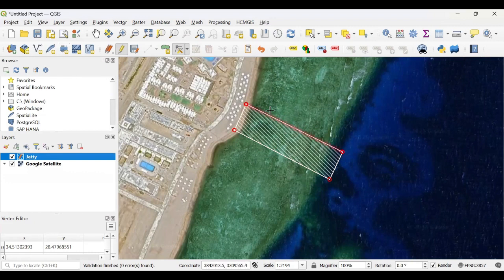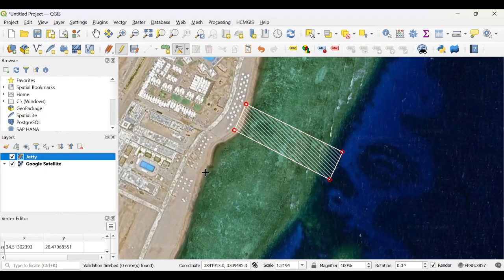Like my client is asking me to do an environmental impact assessment if they want to install this jetty, to see what the impact could be. As marine biologists and ecologists, we go to the field, this area, and we start doing a survey. We check what the habitat and the substrate are in this area, because this area will be impacted during the construction of this jetty. I hope you are following me for now.